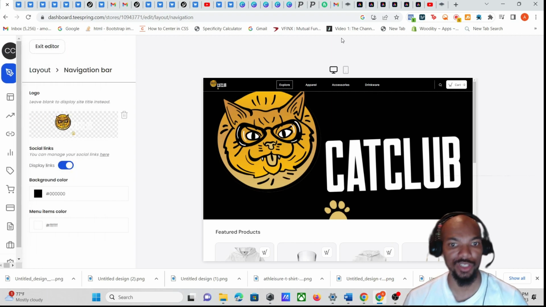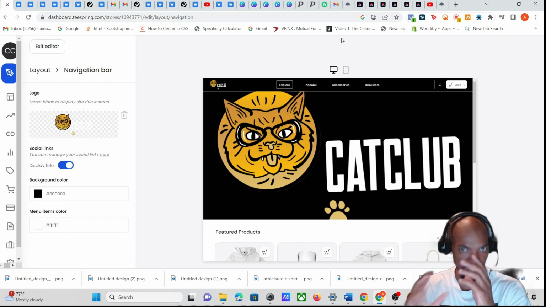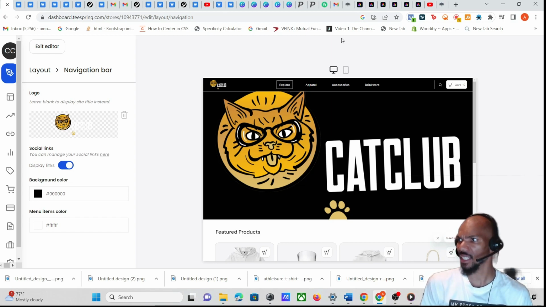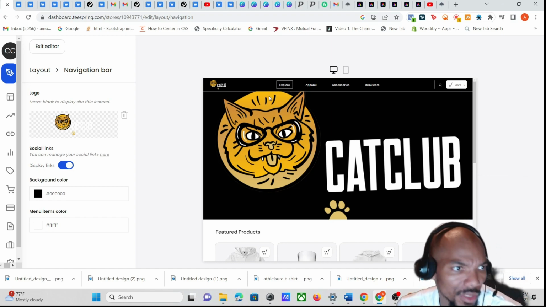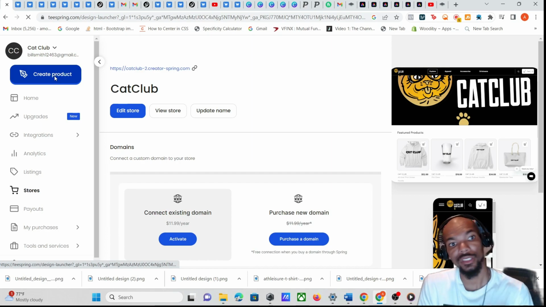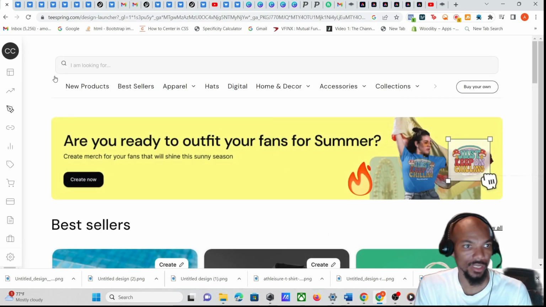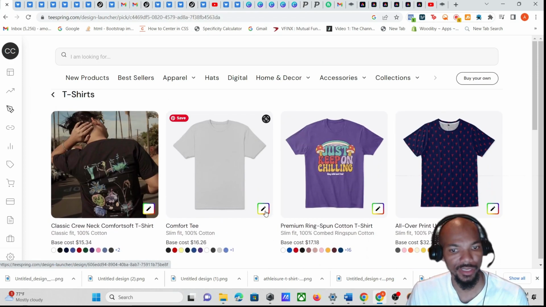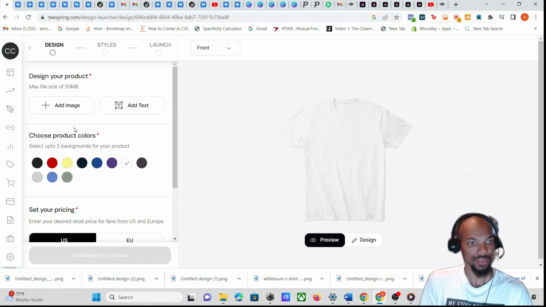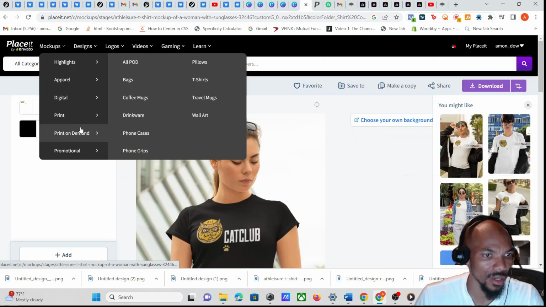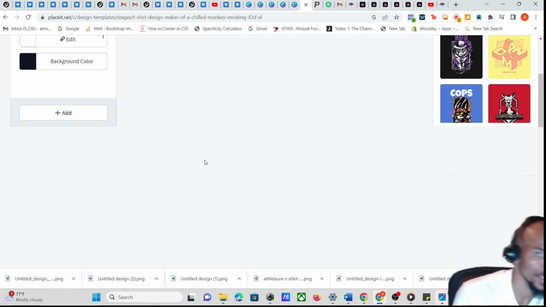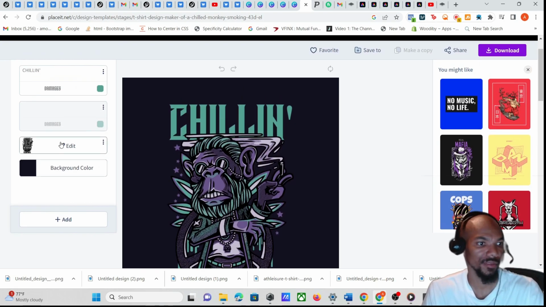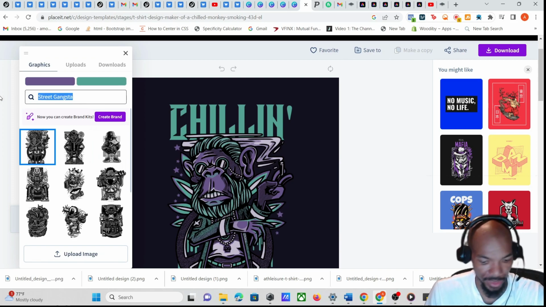By the way, guys, I'm going to show you how to upload by the image, the text by the image. The same exact steps I did with the people and the logo and stuff. I'll show you, don't worry. This is the way I would recommend anyone do it whenever you want to create your designs. They have different shirts, but I just go with the comfort shirt. Now, this is what I was saying. You want to do it where you can upload by the image. Here, we're going to go to t-shirts. I like to pick here. They got all types of designs that you could go with. We're going to change that to probably like a cat.